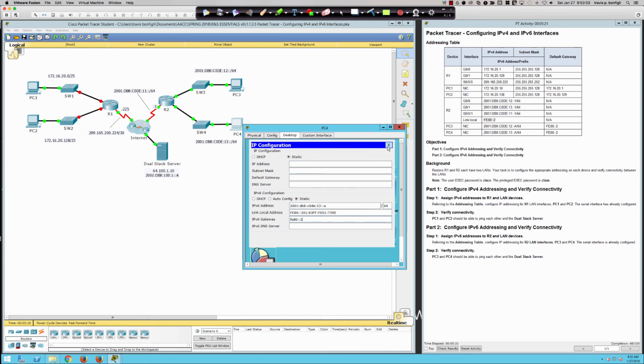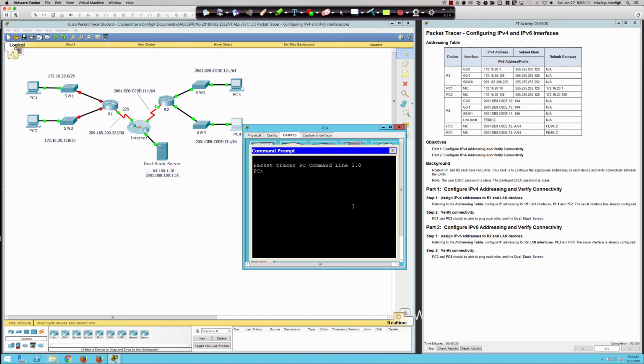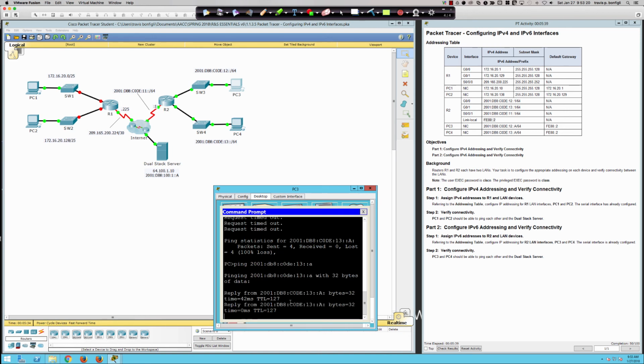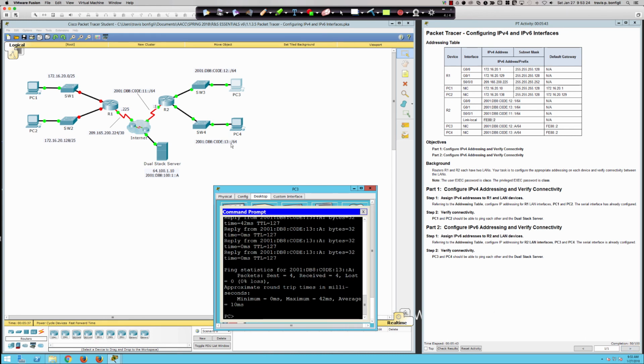Remember, we say that they're link local because they have link local scope. They are local to the link on which they are configured. And this is why I can put the same link local address on every interface on the same device. So you can see here we've got reachability. We got the other 50 points.